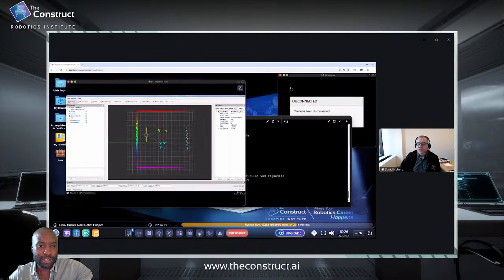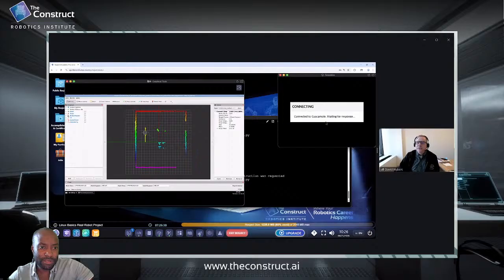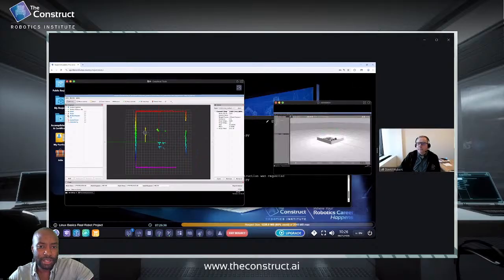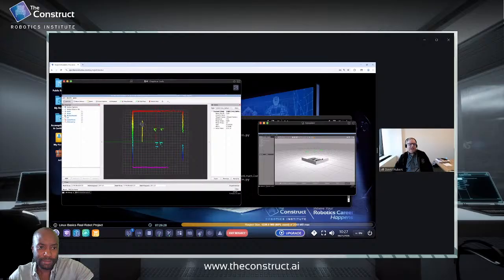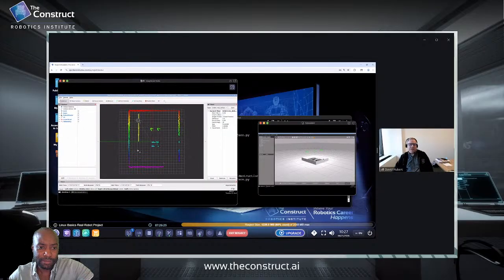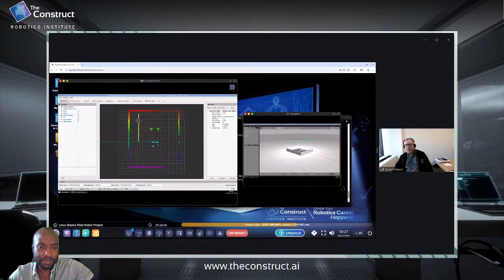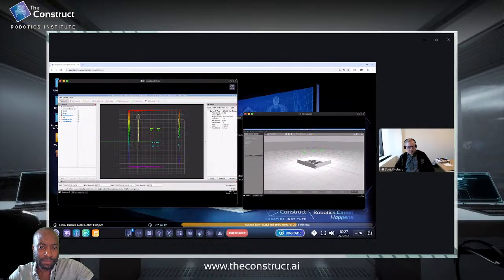Do you understand the difference between the window on the left and the one on the right? This one is providing what I call telemetry of the actual robot, reading the sensors that would be on it, and this one is showing where the actual things are.